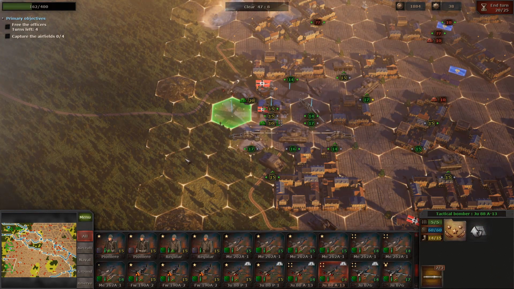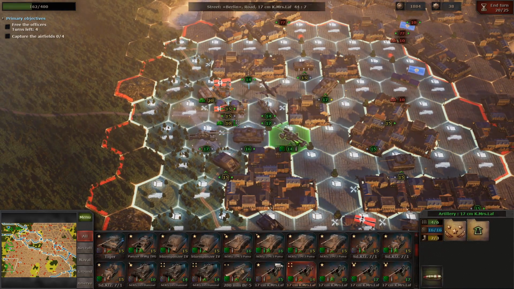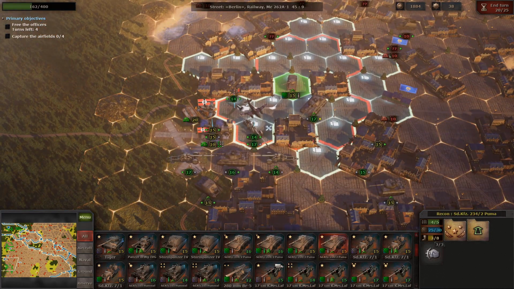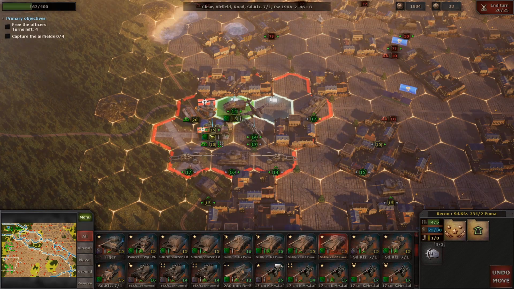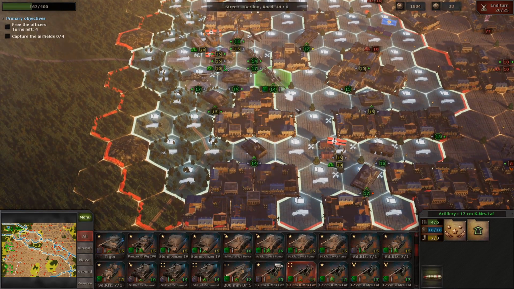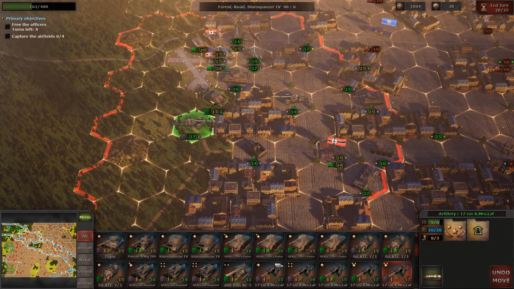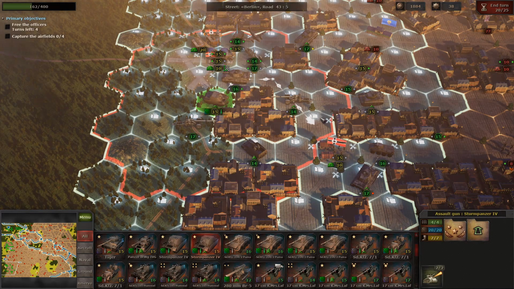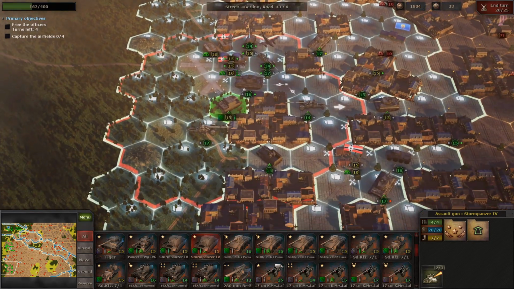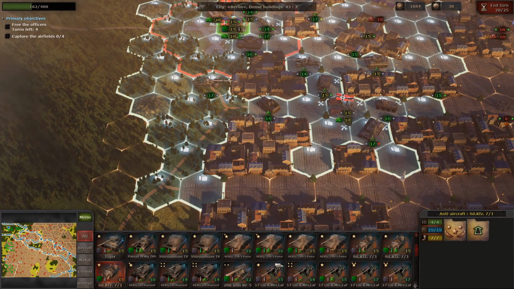Land, and now I have a bunch of units that should probably fear for their lives for at least that first turn. I should really try to keep the artillery in the back. Can they attack from here? Nah. Not really.